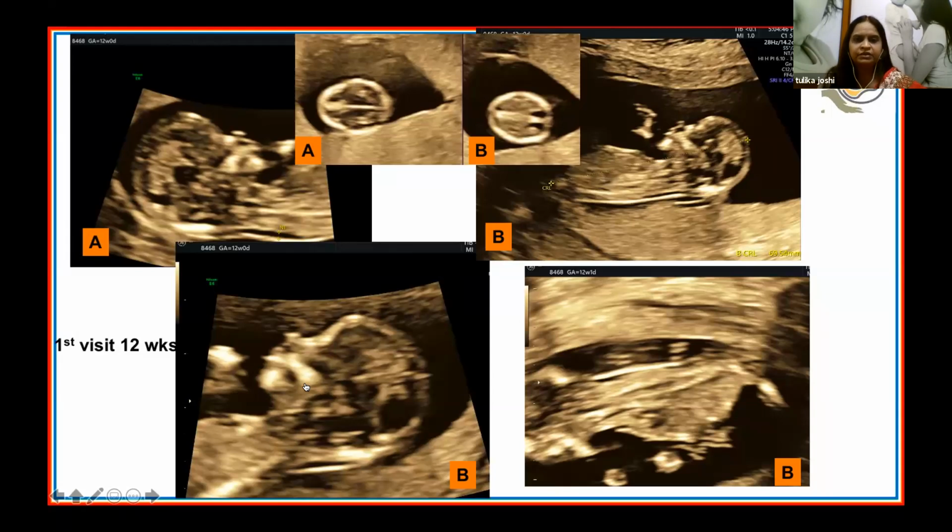We also compared the axial planes of the 2 fetuses and noticed that the head circumference of fetus B was very less as compared to fetus A, and it was a dried out brain as compared with fetus A. Some amount of CSF can be seen in the lateral ventricles of fetus A, but in fetus B, both the choroid plexuses were completely filling the lateral ventricles.